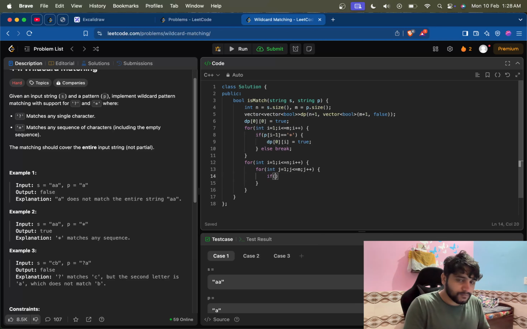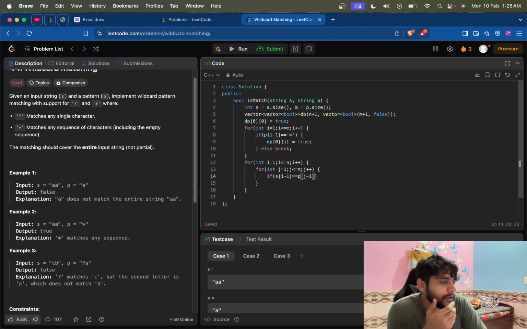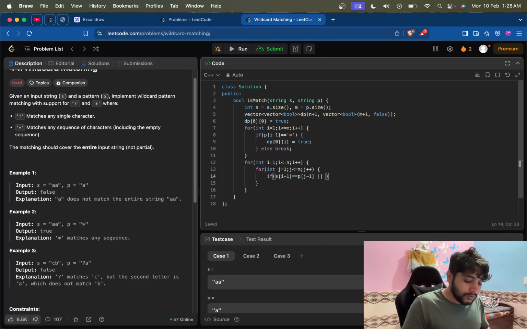Now first condition: if the characters are equal, or it's a question mark in the p string, then fine.